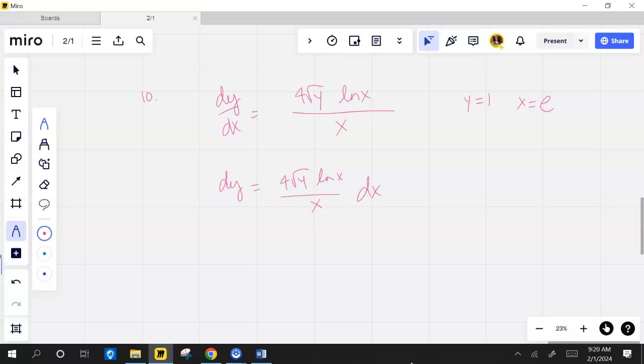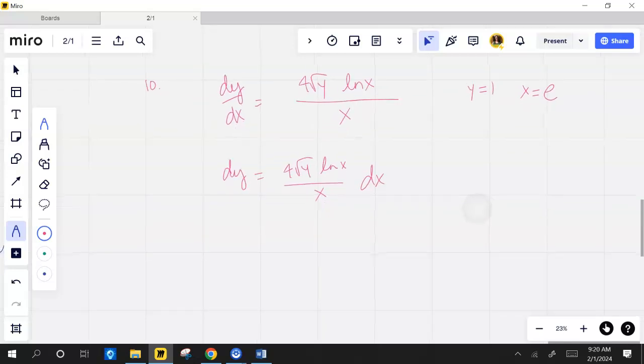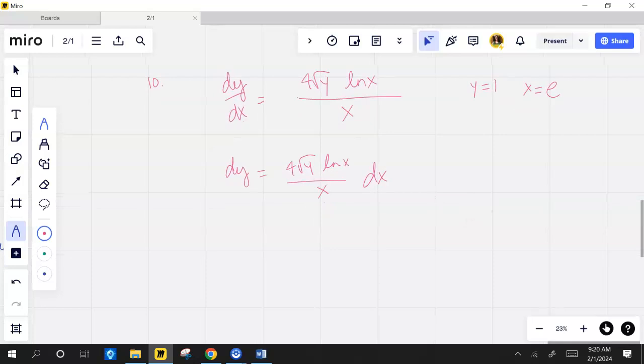I need to get that 4 root y on the other side. So I'm just going to divide by that. Or maybe I just divide by root 4 and leave root y and leave the 4 over there. It doesn't matter which one that goes in. It's a constant. Okay, so I'm going to come over here and I'm going to say dy over root y equals... It's still there. I just left it on the other side. If you put it over here, that's fine too.